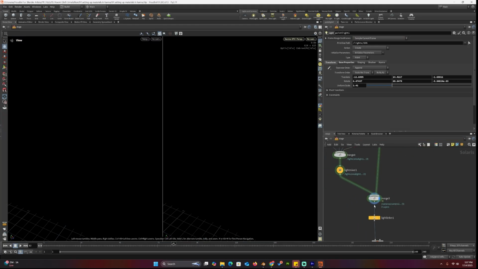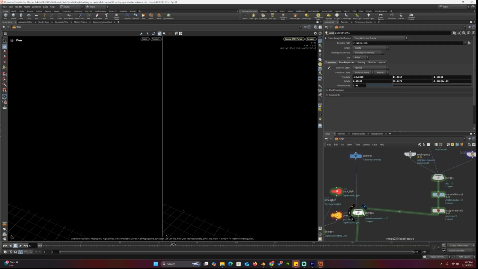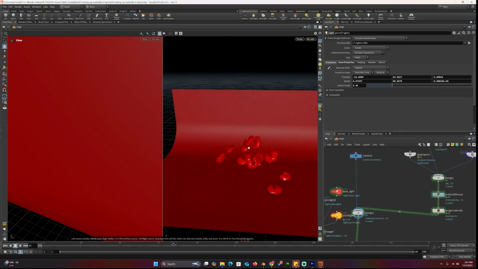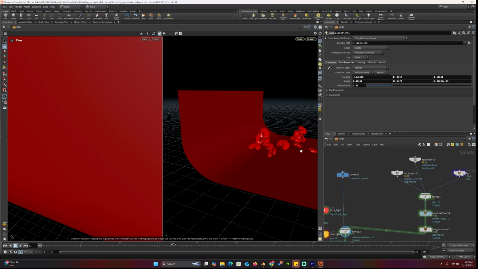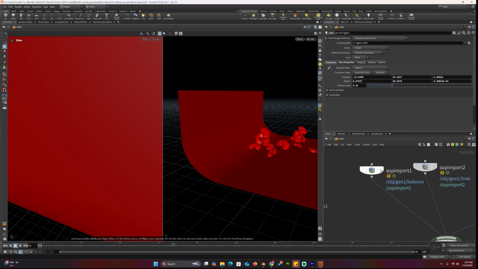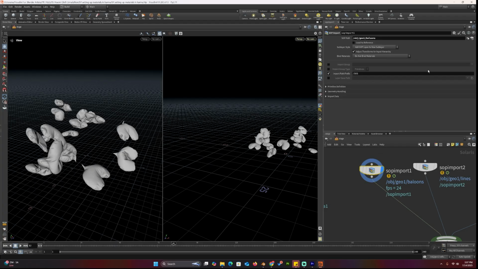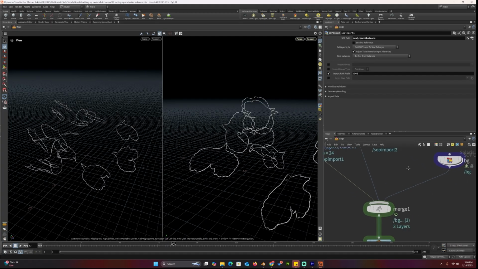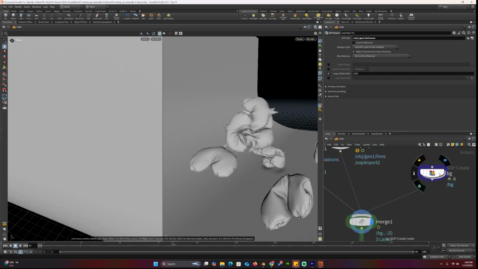Let me first turn off my lights here. Actually, let me just go back to the top here and change my render engine to the default Houdini render engine. And you can see here, you're importing the objects you created in the object network by using these nodes called SOP Import. So you just connect or link them to the objects network. For example, here you can see the object network and the stage network. Inside here, you'll see all the objects and nodes you created. You just have to look for the output nodes, which for me I named balloons and lines, and imported the balloons. You can see them here, and then imported the lines, which I merged into the same geometry, and also have this background.